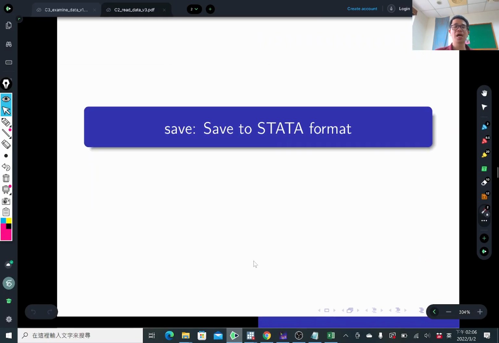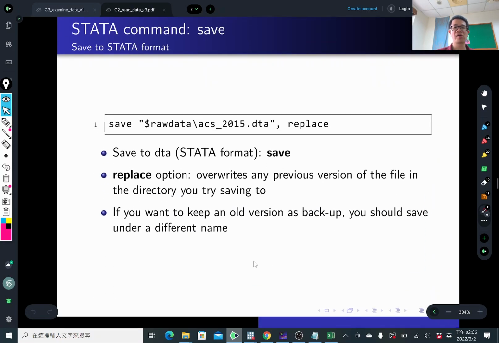Finally, after you load it, you want to save it to the data format permanently. You can use the save command. You just put save and the data file's name, with the path, the folders where you want to store it.